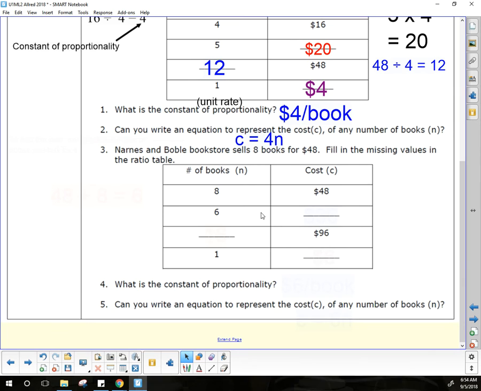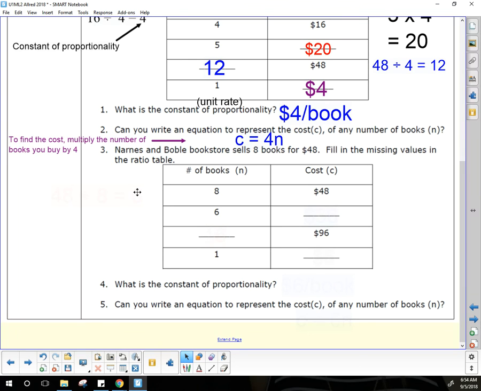You're going to try the second one. Yes, there it is. To find the cost, multiply the number of books you buy by 4. Please write that down. Sorry, I forgot to click it. That's my fault. This last question you're going to do on your own. You're going to try to fill out this chart, and then you're going to check yourself with me, and that'll be most of our notes for the day.